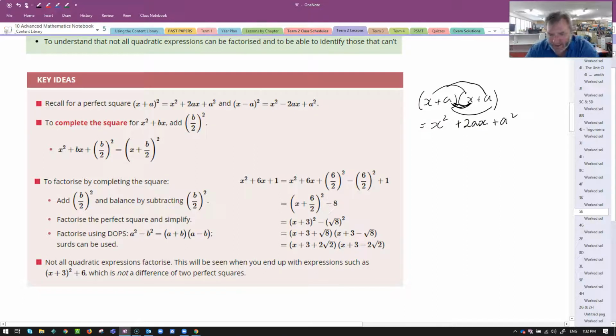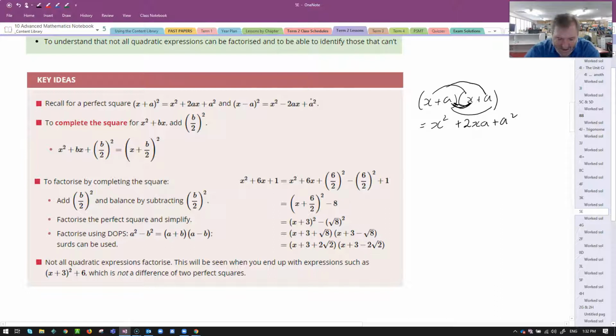And that's what we're going to look at today. Now they wrote ax, I'm going to write xa, only because it's going to help you think about how to go about these questions. You can see when it's a minus sign, the only difference there is it's going to be negative 2ax because that product will be negative each time. It's still a positive a squared because, of course, a negative times a negative is a positive.